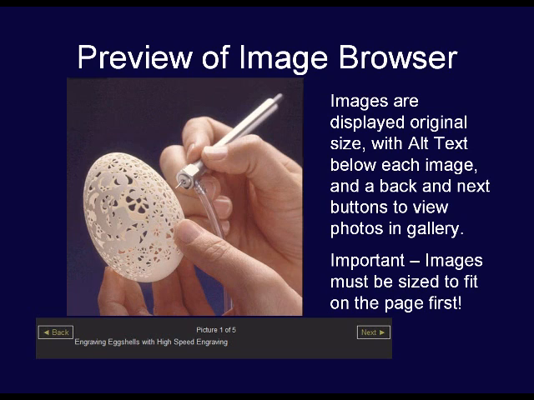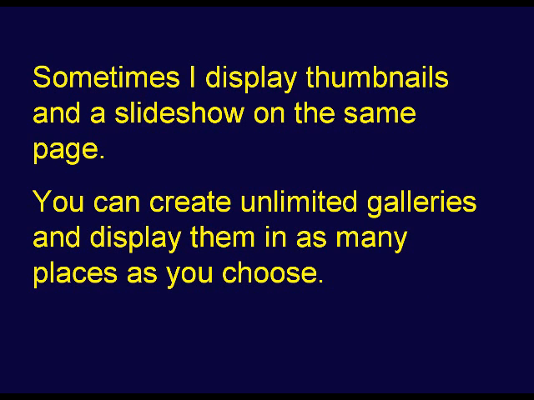So those are the 3 different ways. You have the image list, the slideshow, and the image browser. 3 different ways of displaying your images, so you can mix that up, use them however you want. Or sometimes I even display them 2 different ways. Sometimes I'll have a slideshow in one area of the page, and then I'll have the thumbnails in another area, because you never know how viewers are, what they're going to click on, or what might appeal to them.